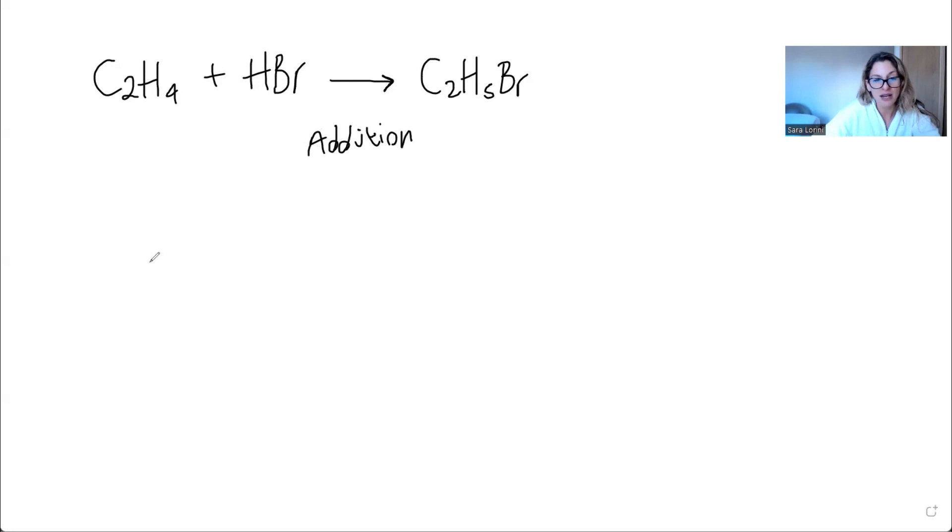Let's have a look at the mechanism, how that works. Displayed formulas are useful to start with, then when you want to really get confident with the mechanisms, I would say the skeletal can be better to practice, just because they'll be faster to draw, and at the end your focus is on the functional group anyway, so in this case the double bond. So important to write down everything. Now you can do the analysis.